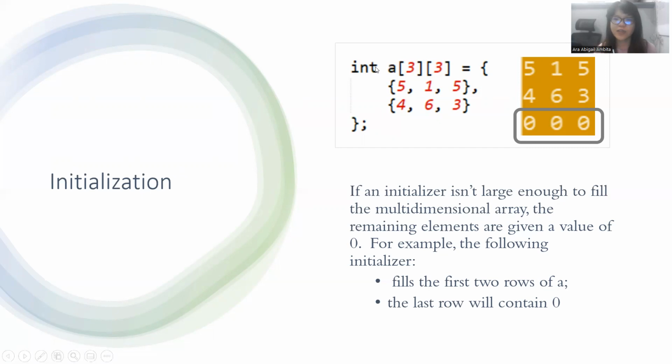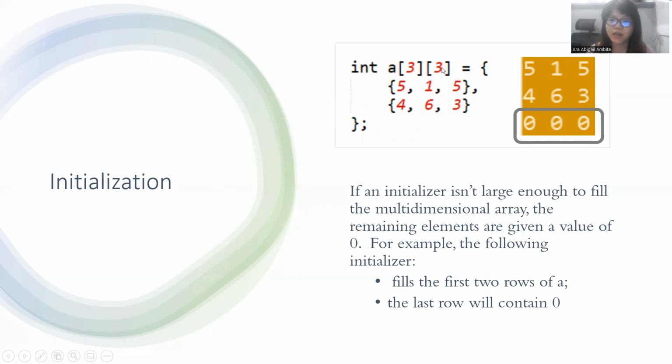Suppose we have a two-dimensional array A with size 3 by 3, which means we have 3 rows and each row has 3 columns. We have initialized the first row with values 5, 1, and 5. That will be considered as one row, and 4, 6, 3 will be another row.